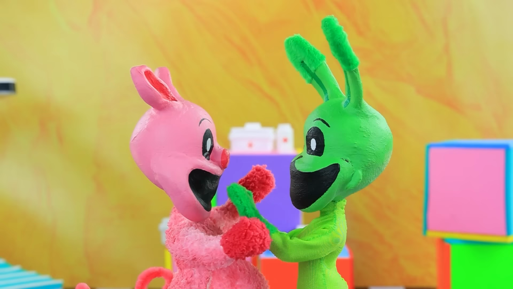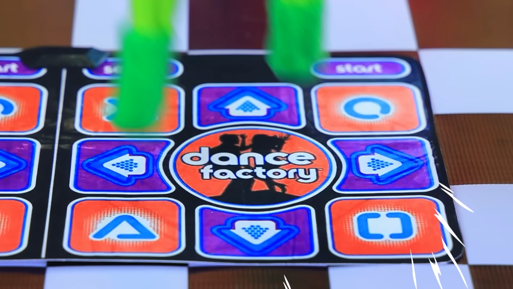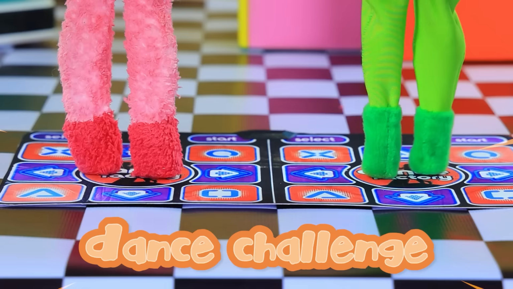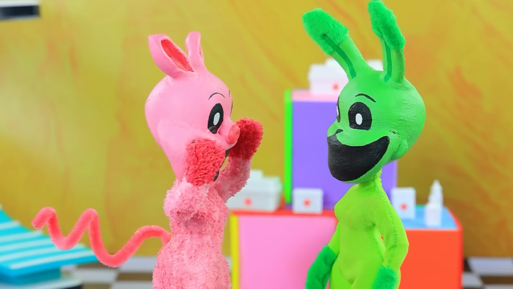There's another way. We need to move more. Shall we dance? Bunny skillfully hops on the dance floor. Wow! Looks fun. I'll try. Piggy Piggy's belly disappears. It's gone. A miracle. Thank you. Anytime. But I'm tired.